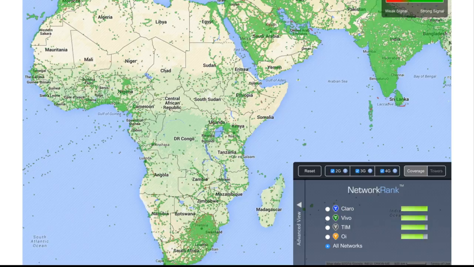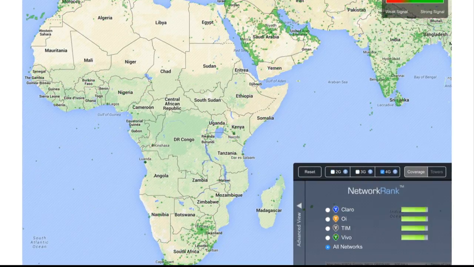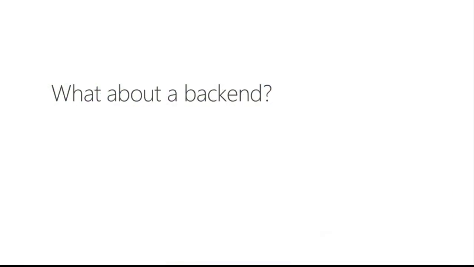But when we switch over to 4G, which is considered really a baseline for connectivity needs, you can see it's much, much worse. So the likelihood is, if you're targeting your app to the US, you're likely to get really good coverage, but if you're targeting it worldwide, you're really going to have to focus on what happens when the mobile app doesn't have connectivity.